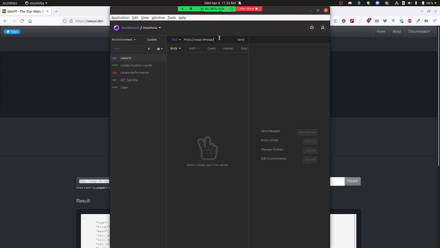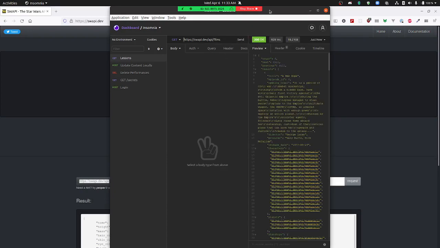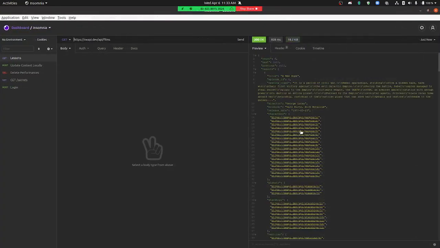Okay, so I want to see what I get back when I look for films. All right, I get all this stuff. The point of this is that it's giving me a tool for inspecting what's coming back so that I don't need to write the JavaScript to do the fetch.